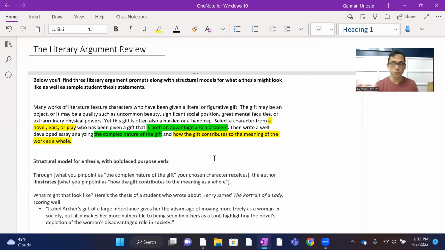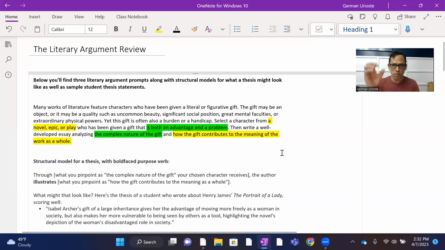So thematic claims, have you heard that before? Oh, yes, indeed you have, right? In your English classes, we have hammered that home, right? Where's your claim? Where's your thematic claim? What larger idea is at stake? What concept? What is the point of this work of literature, right? Is it saying something about the complex nature of love, about the dehumanizing nature of warfare, right? Thematic claims, right? That is what the meaning of the work as a whole phrase means, right?